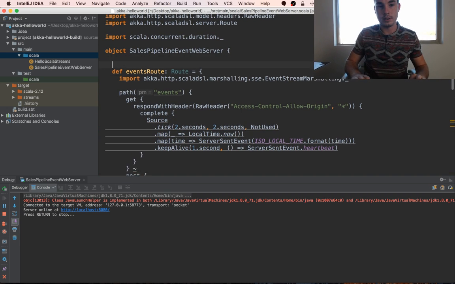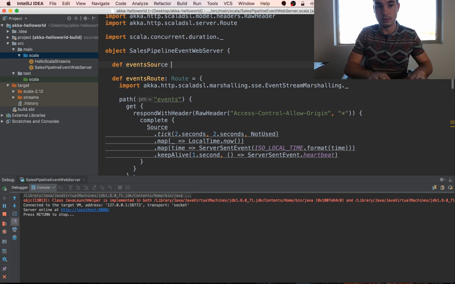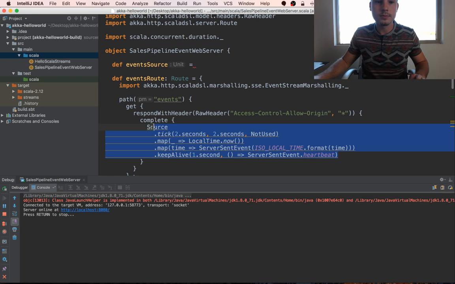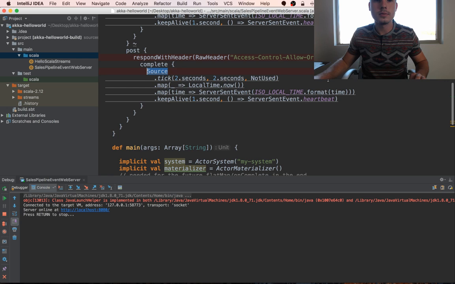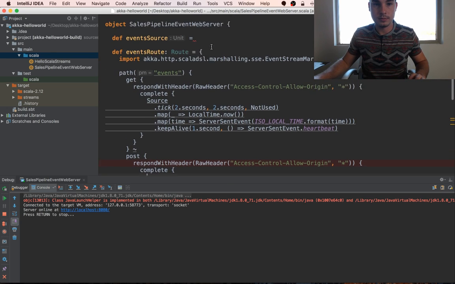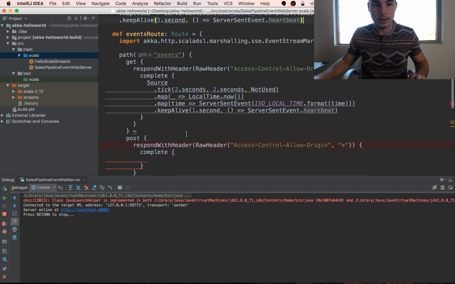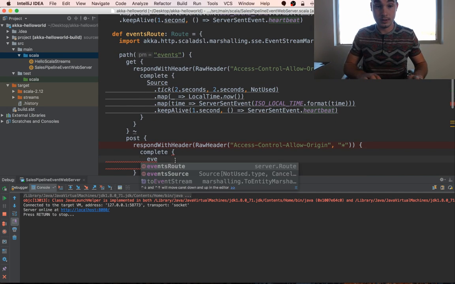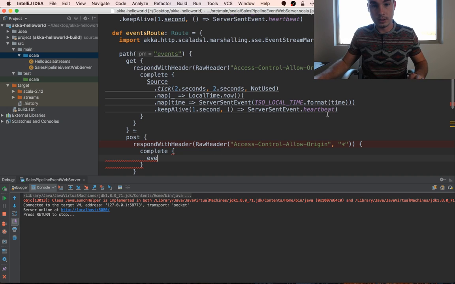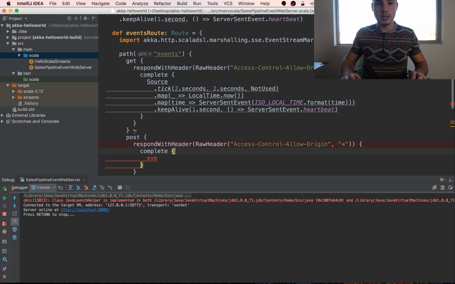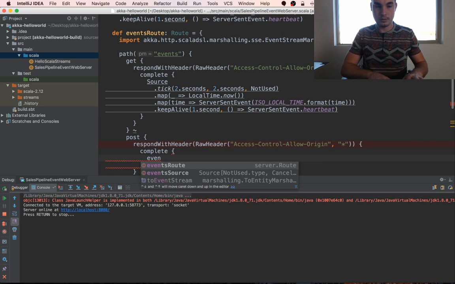So we want to create some kind of events source. And then we can subscribe to that here. Event source.